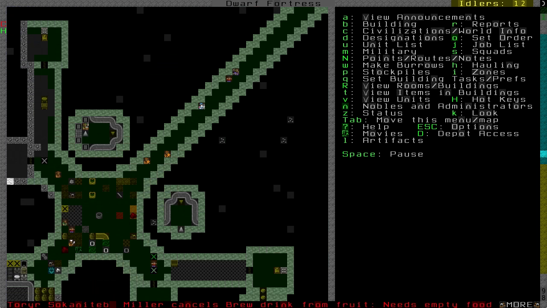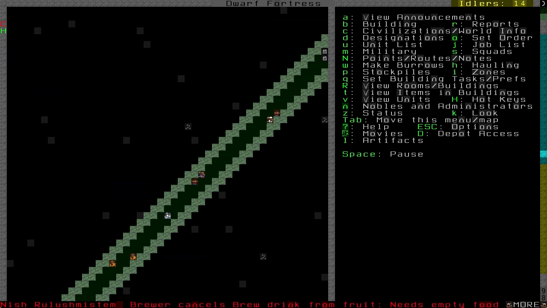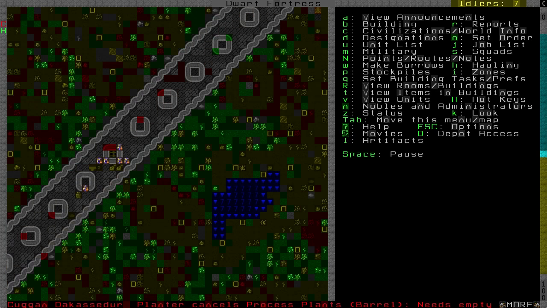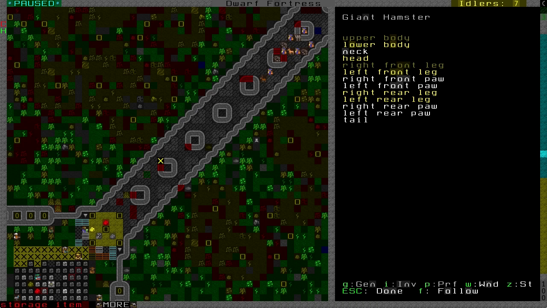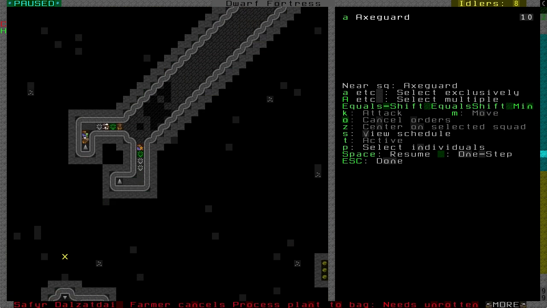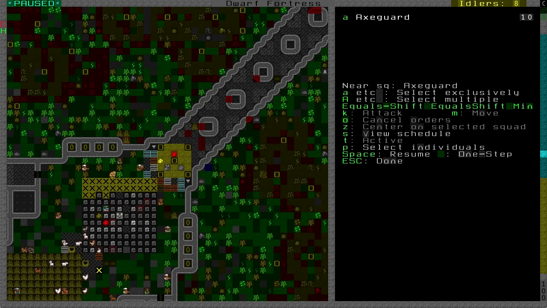Let's see, what else is there? Yeah, no, there's not a whole lot else going on. Goodbye, elves. Thank you for taking away all of our totems and some... Whoa. Giant hamster. Where'd you go, giant hamster? Where are you going, giant hamster? Giant hamster, I don't think you know what you're doing. Whoa.